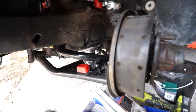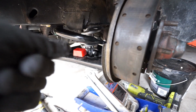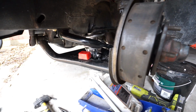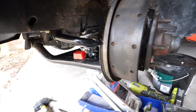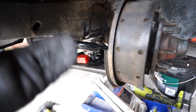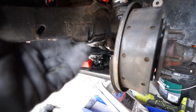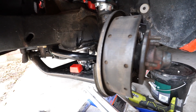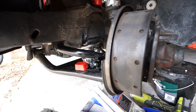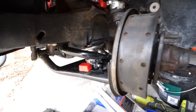And then final step before we actually lower the car down is we want to raise that up. It recommends raising it up 1/3 of the way up the shock body as a starting point for the ride height. So we'll do that. Odds are I'm going to have to raise it from that point, but we'll go with what it says and do it about 1/3 of the way up. Lower the car down. Well, actually, I'll do the other side off camera. Then we'll lower the car down, see what kind of adjustments we have to make.